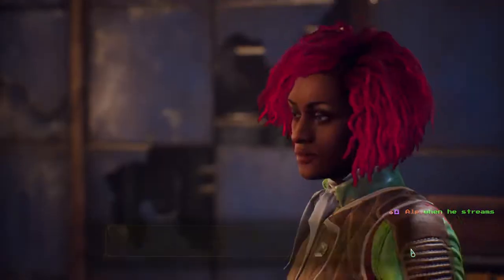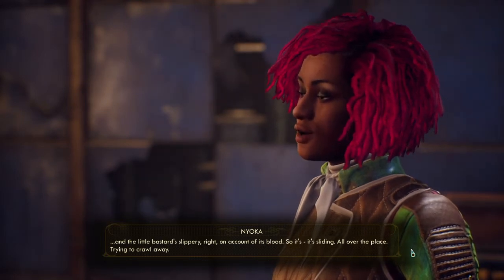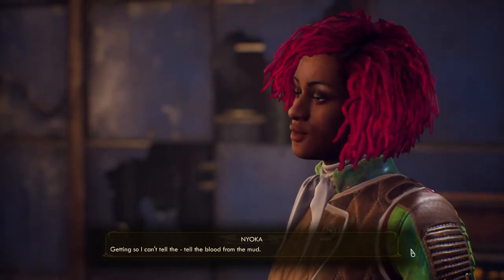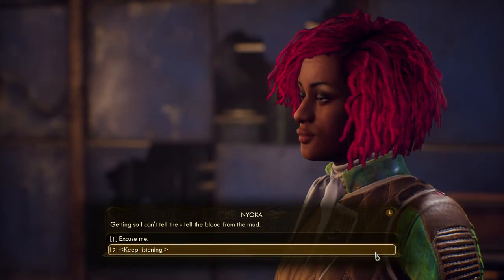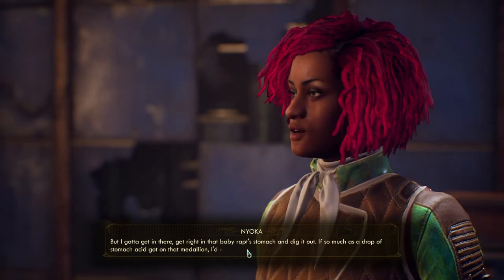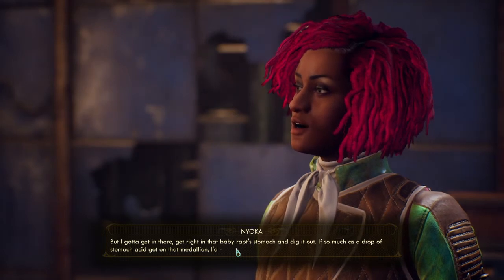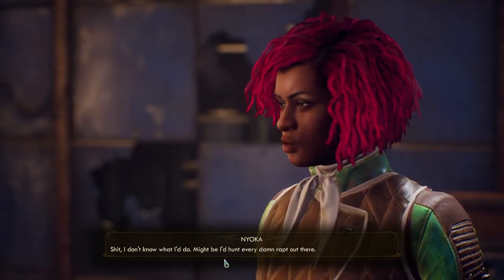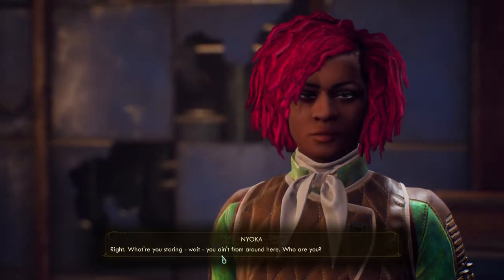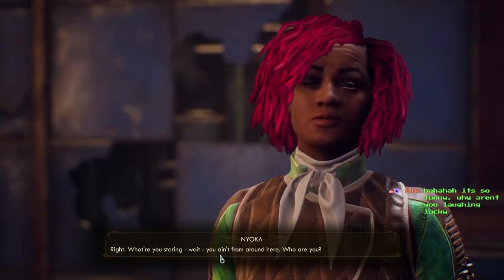Why do I need to talk to you? And the little bastard's slippery, right? On account of its blood, so it's sliding. All over the place, trying to crawl away. Getting so I can't tell the blood from the mud. Don't interrupt, it's rude. But I gotta get in there, get right in that baby rap's stomach and dig it out. If so much as a drop of stomach acid got on that medallion, shit, I don't know what I'd do. Might be I'd hunt every damn rapt out there. Right. What are you staring at? Wait. You ain't from around here. Who are you?